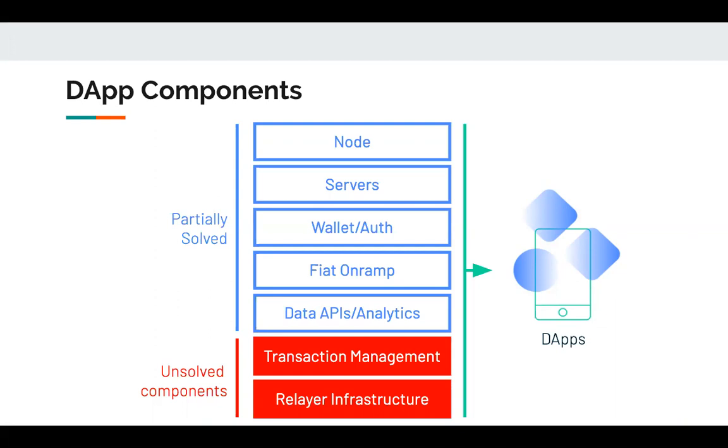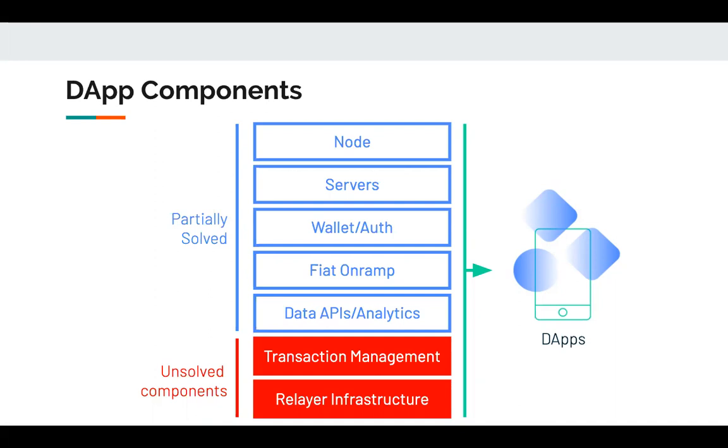So what relay infrastructure does is it abstracts away these complexities of doing the blockchain transaction, and it just makes it easy for you to do the blockchain transaction. You just send the information to the relay infrastructure, and it will take care of the transaction gas fees, the counter management of each transaction, and the transaction ordering.